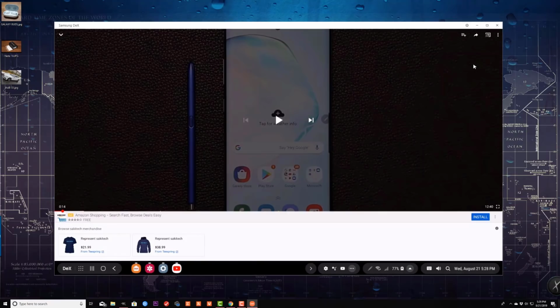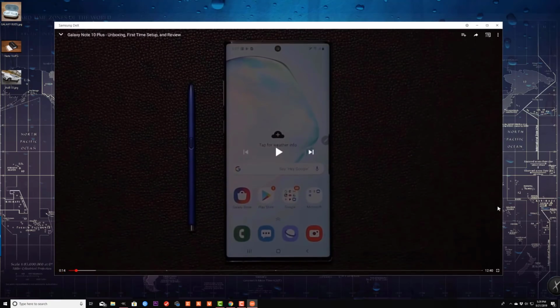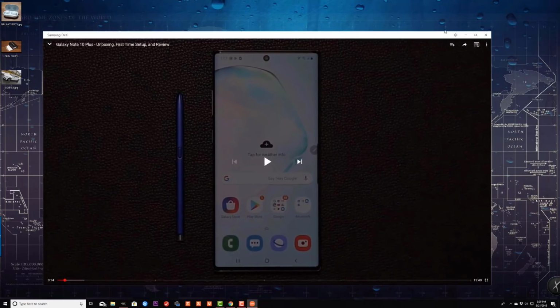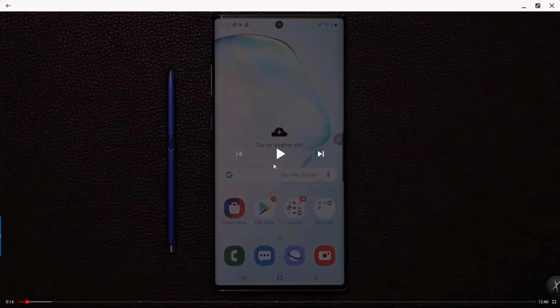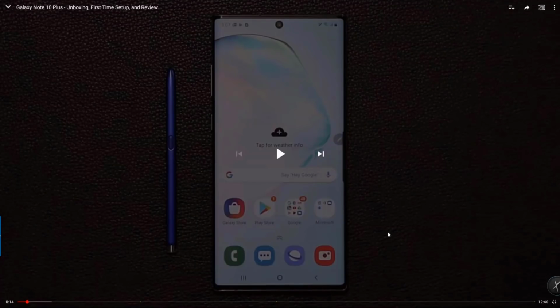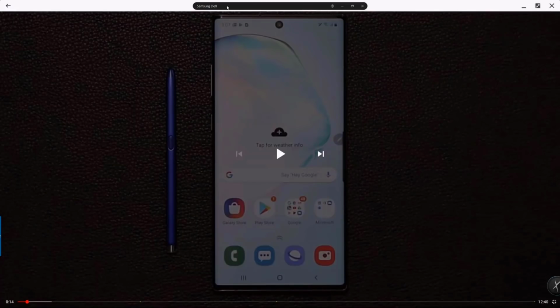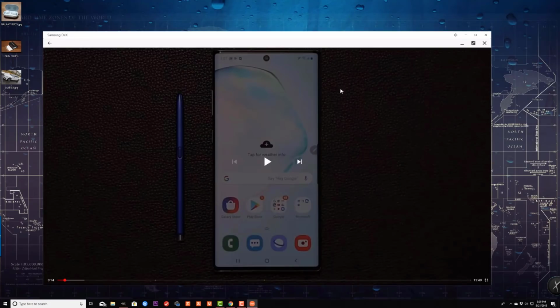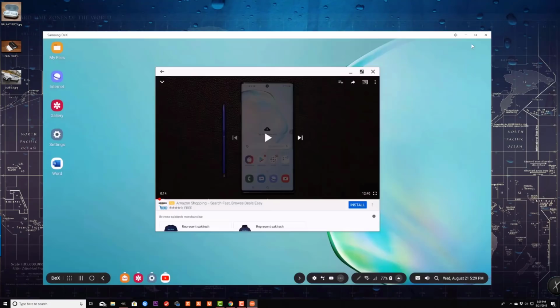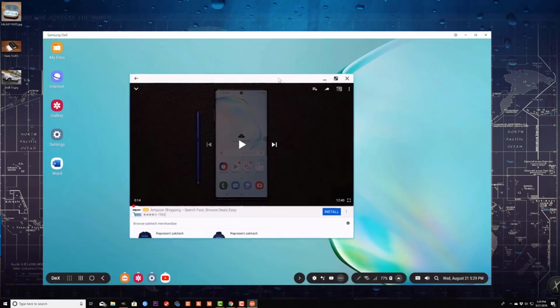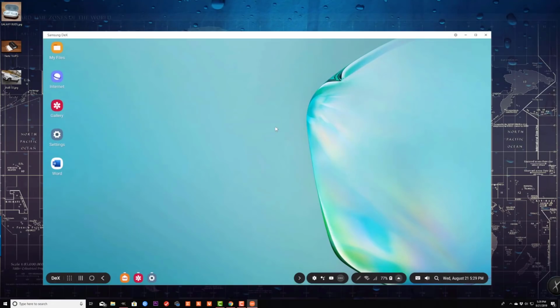So I'm watching that video right on my actual Samsung DeX environment. Okay, so when I'm done, I can click on this. I can even maximize it fully. So this is completely maximized. I can even maximize Samsung DeX. I can click on this one. It'll take the entire screen on the computer. When I'm ready to go back, I go to the top. It says Samsung DeX. I click on that button. It puts me back into windowed mode. Click that, back in business in a windowed mode. Okay, exit out. So it works absolutely fantastic.